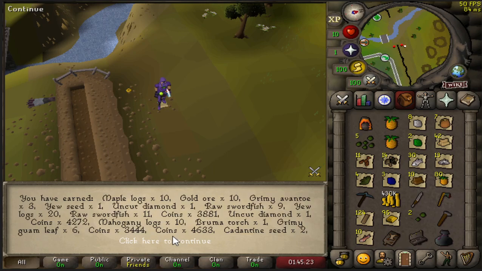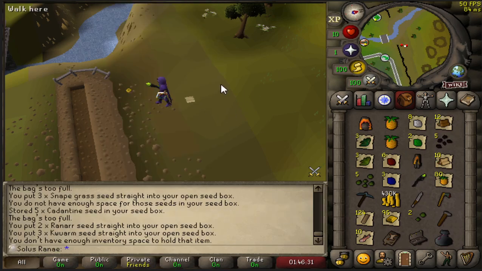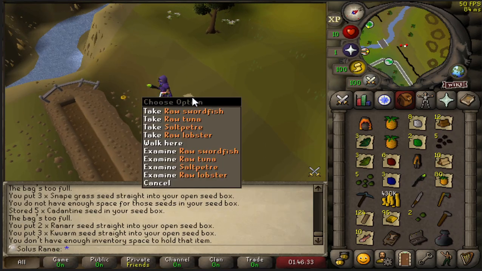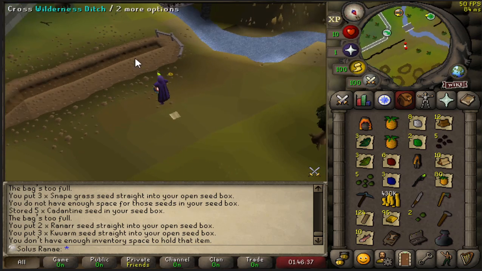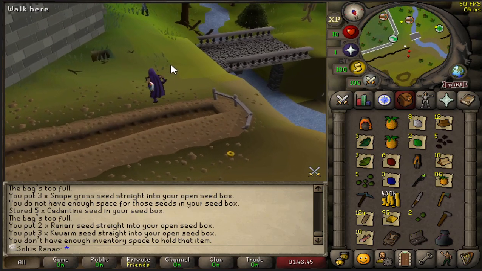Right, that's all the boxes open. Let's quickly add stuff to the looting bag before it disappears, because I don't want to lose all of this stuff. Okay, so we have left the rest of the stuff that I don't want on the floor, just the swordfish, tuna, saltpeter, and lobsters. They are not very useful. We did get ourselves another bruma torch, and I'm going to be trading these in, because obviously I don't need any extra bruma torches.